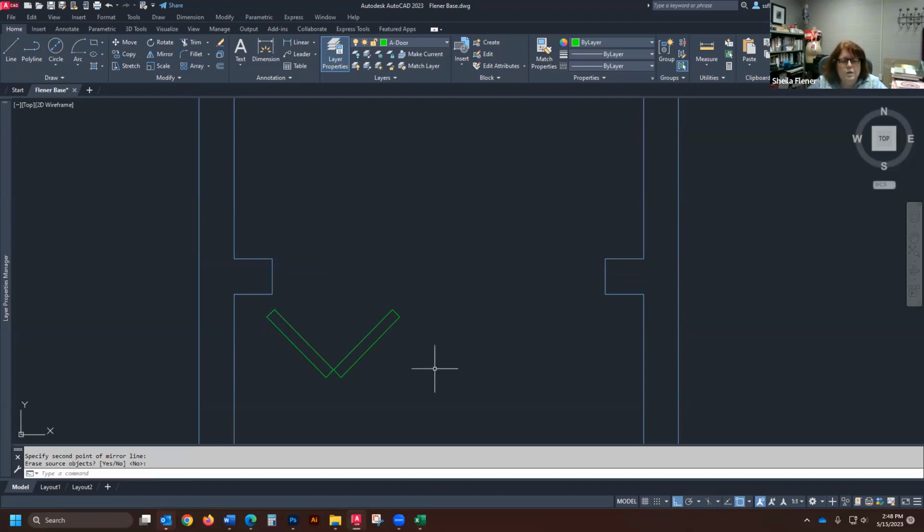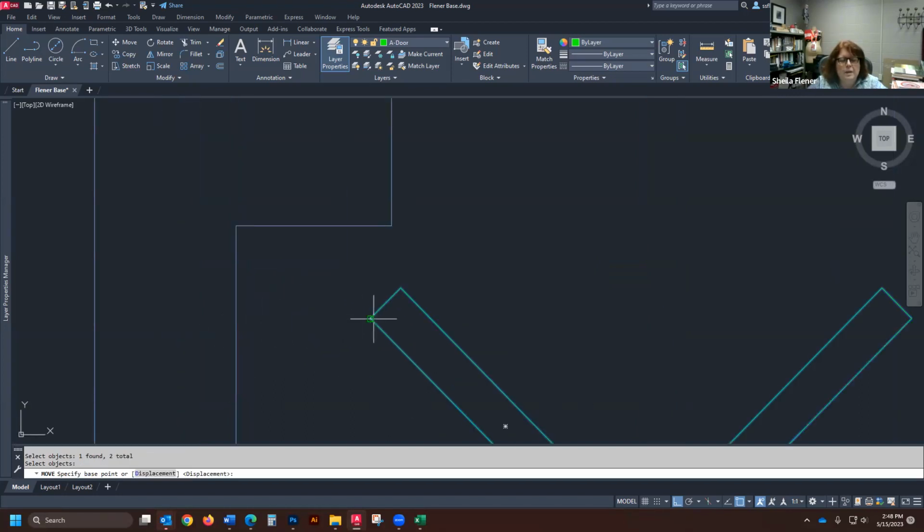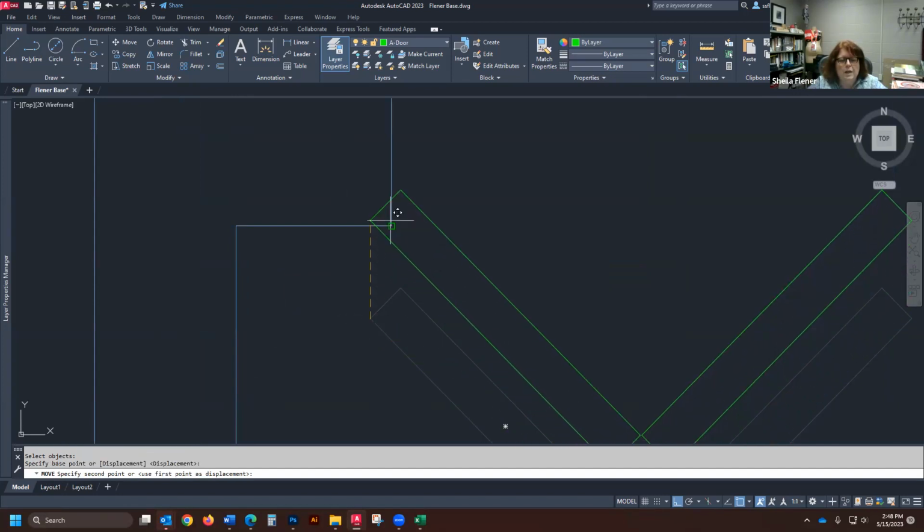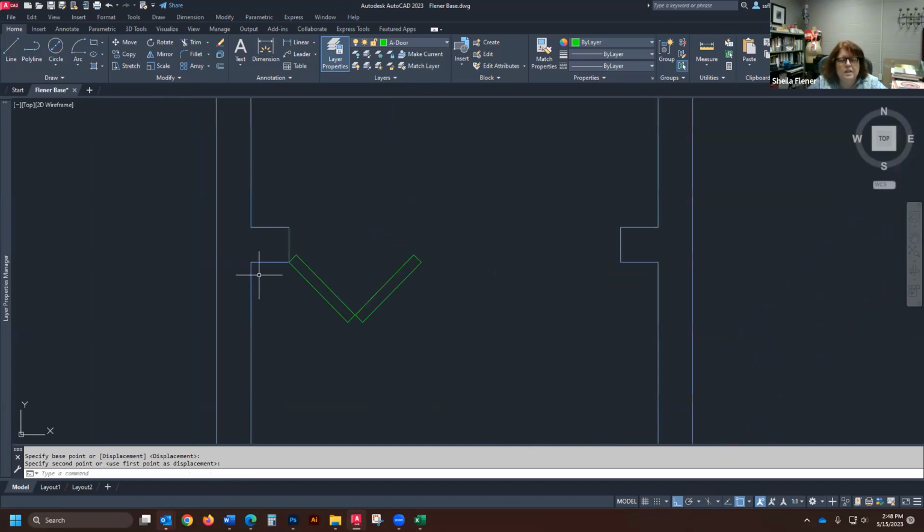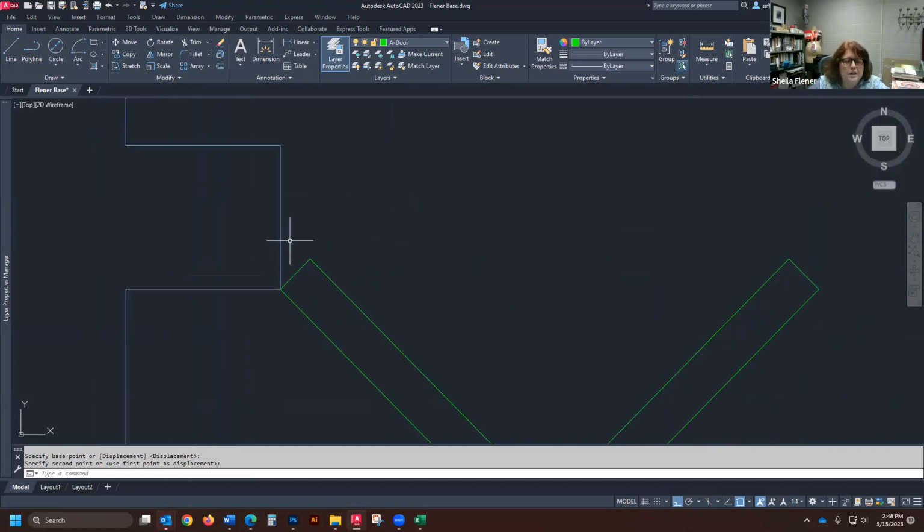So now all I have to do is move. I'm going to select both leaves, enter, and I'm going to pick this bottom corner here and go to the bottom of my facing. So when it folds together, this lines up to the wall.